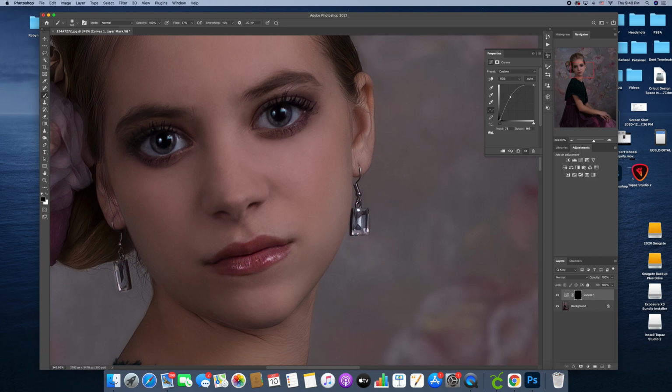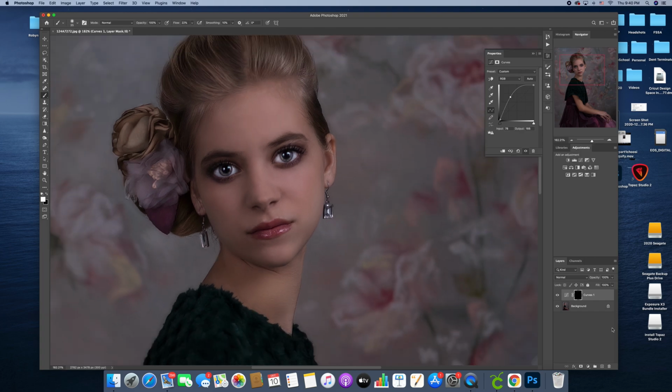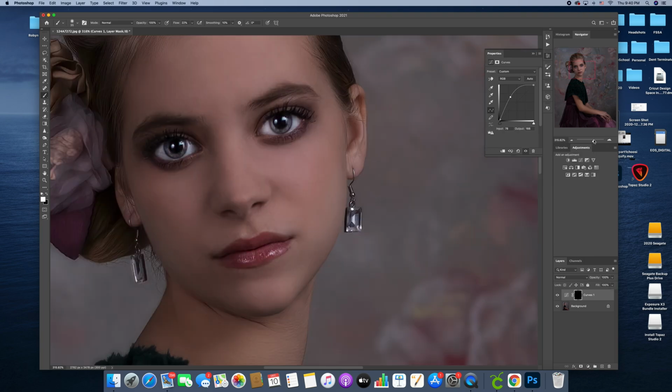Now, I would not do it this extreme in a typical portrait, but in this, I'm going to actually lighten the whole entire eye to begin with, because I don't want it to set in so much. Now you can see she looks kind of freaky here. I am at 22%, so I can definitely increase it quite a bit.